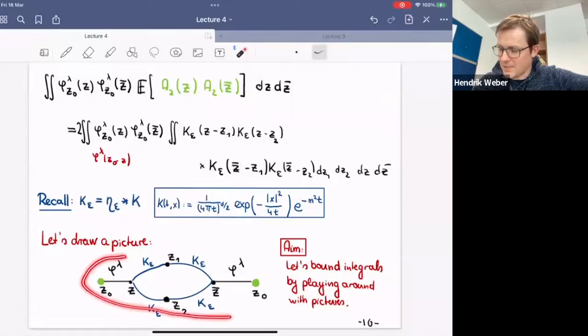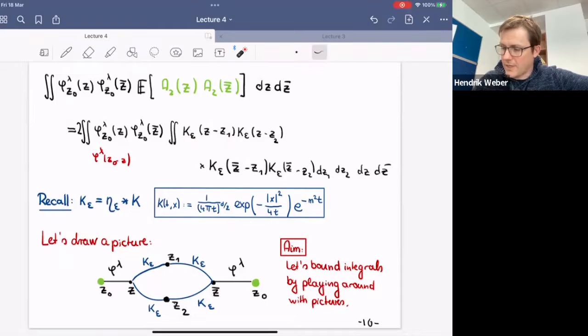And this is what this here means. So let me explain this picture a little bit. You have here the base point Z0 around which we test, which I draw here in yellow, and here on the right also in yellow for the second one. And then I connected it to this running variable Z here with this kernel phi lambda. This is what I've done here. And the same thing I do on the right-hand side. So this bit corresponds to this part in the diagram. And here I connected to this different variable Z bar, okay? And then here I have now a new argument, Z1, which is here, and I connected it to this one according to this kernel, okay? So this is what this edge here in the graph means.